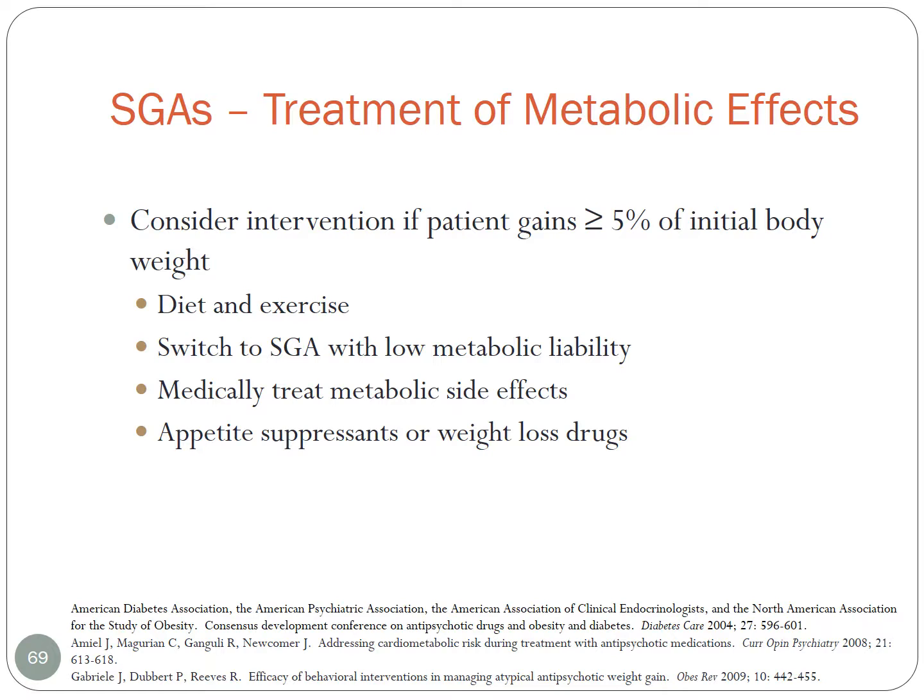We can also medically treat the metabolic side effects, so as mentioned, starting medications for things like diabetes or hypertension, but this is also not ideal because it introduces polypharmacy, and now we're using medications to treat side effects. We can consider appetite suppressants or weight loss drugs, but I often find in my patient population that the risks associated with those types of medications often outweigh the benefits.